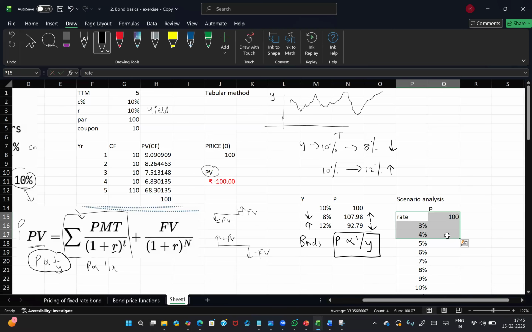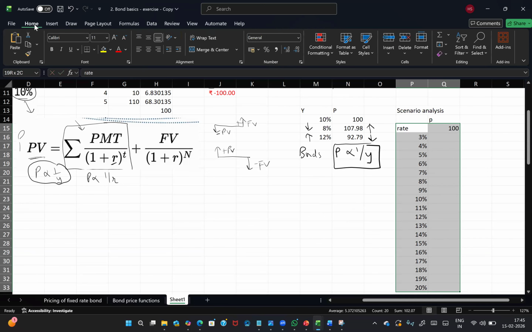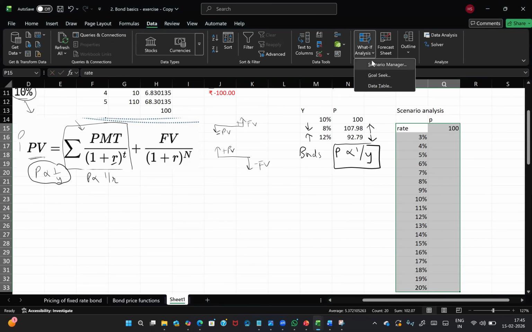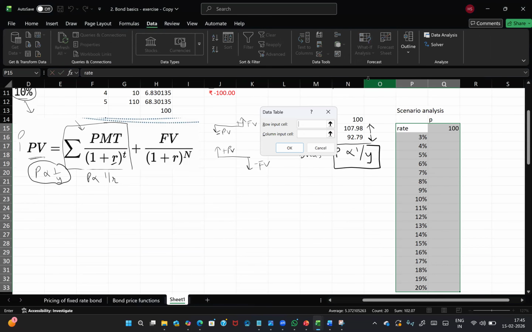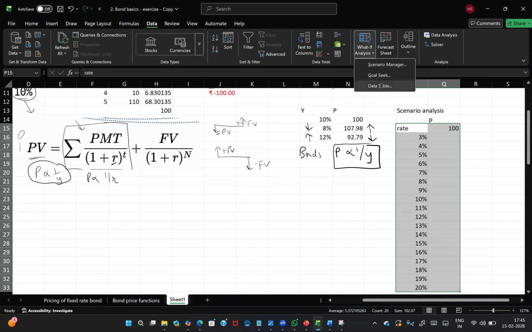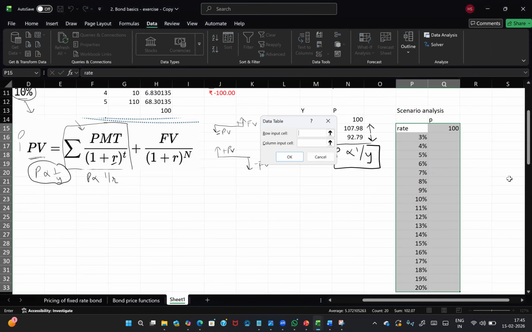And now what I do is I select this entire area or table, and then I go to data, and then I go to what-if analysis, data table. And in this data table, again, I go to data. How did I get this? I go to the data tab, what-if analysis, data table. There's a shortcut to this called Alt DT, Alt data table DT. So when I press Alt and DT together, I get this shortcut.